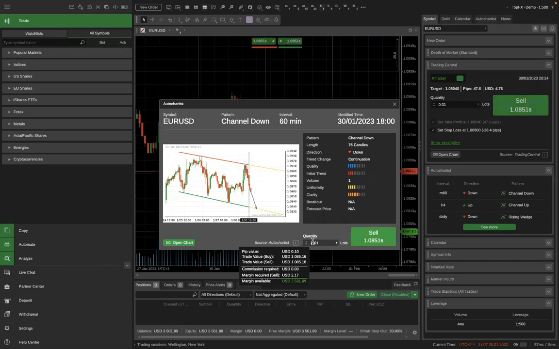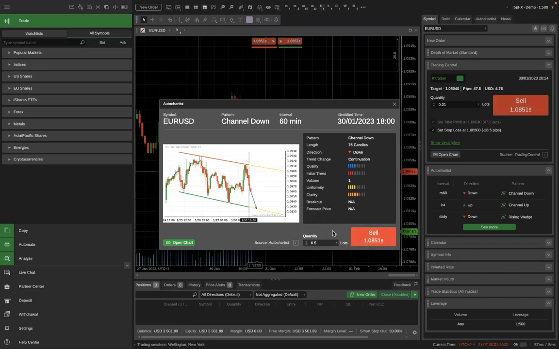For buy and for sell, the difference is none. Commission, of course, we will pay 3 cents, and the margin required is $2.17. The margin available is 3,501, so plenty of margin available, which is why we are going to trade half of the lot. So for half of the lot, we got, as you can see, a $5 pip value, and we need $108 margin for the sell position.